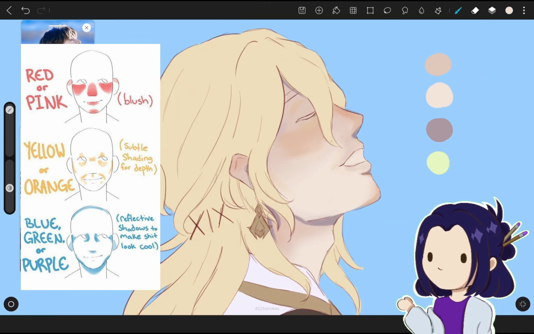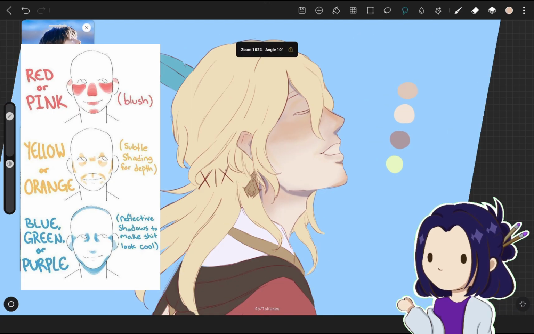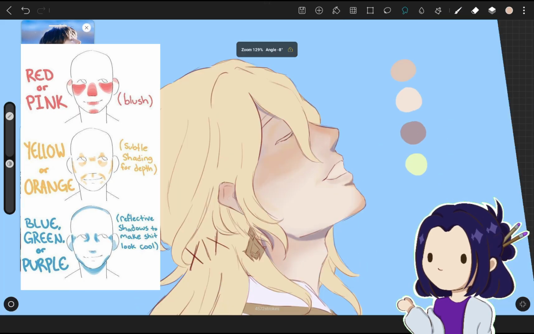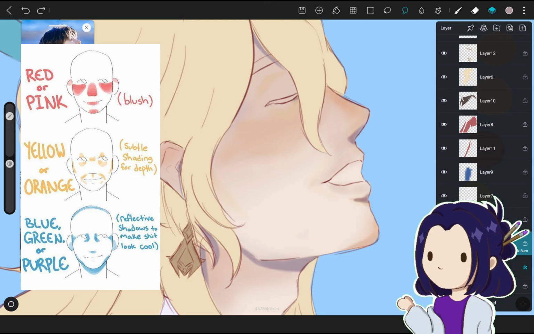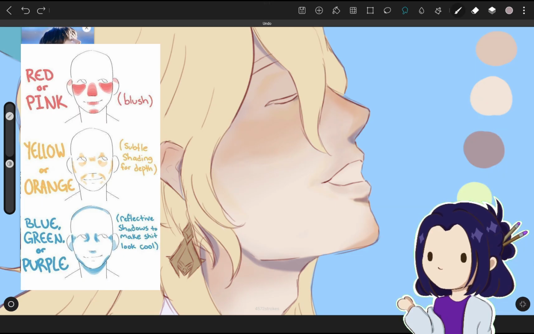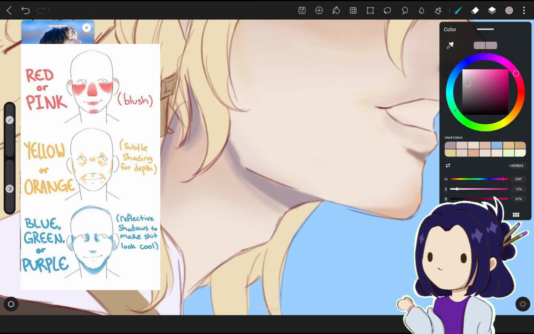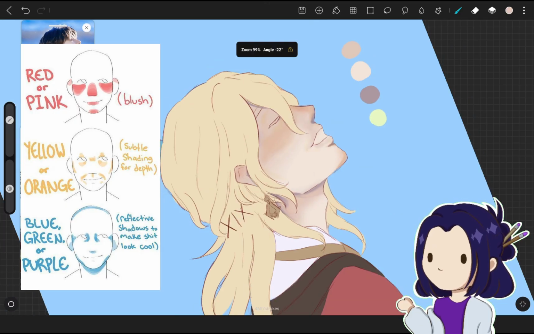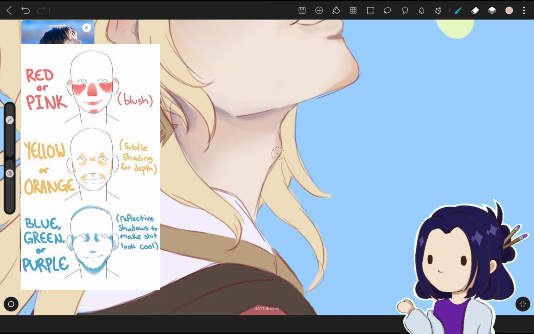But I do want to note that a lot of things, particularly the environment, could actually influence the color of the reflective shadows. And on that note, I'm actually a bit confused about that term. I assume we're talking about reflective light, but I'm not really sure about that either. I'm just gonna go with reflective light for our little tutorial analysis.